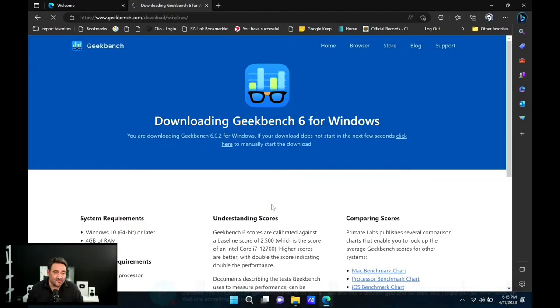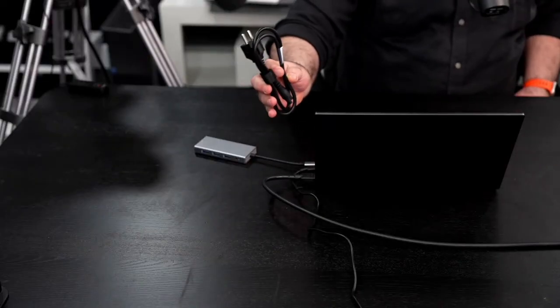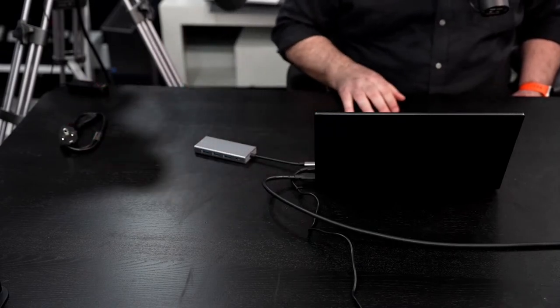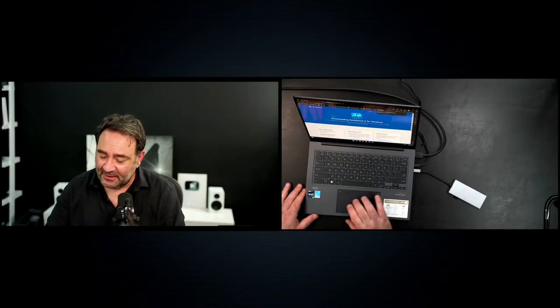I was lucky to get this one because as soon as I bought it and picked it up from Best Buy this morning, it is now gone from the Best Buy website. And I suspect it's probably due to the fact that they put a European plug in the box with the 90 watt adapter. So not sure what the deal is, but we'll find out at some point.